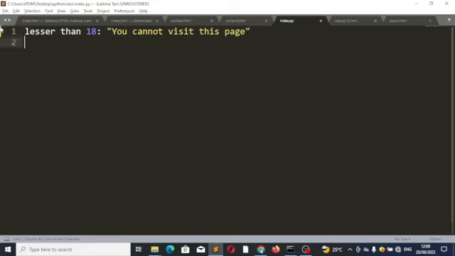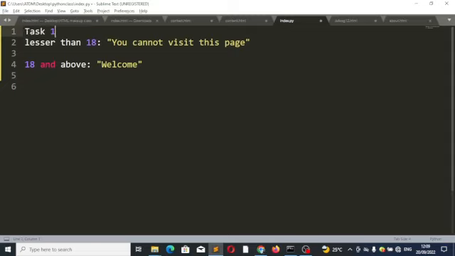But if the number entered is 18 and above, tell the user welcome.